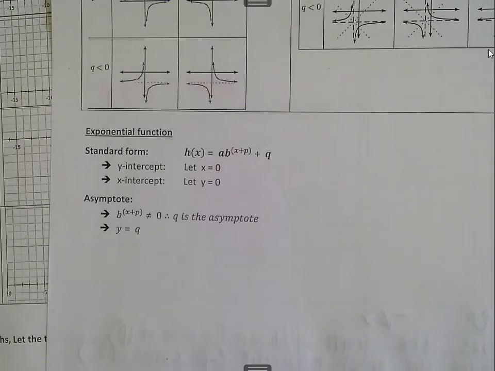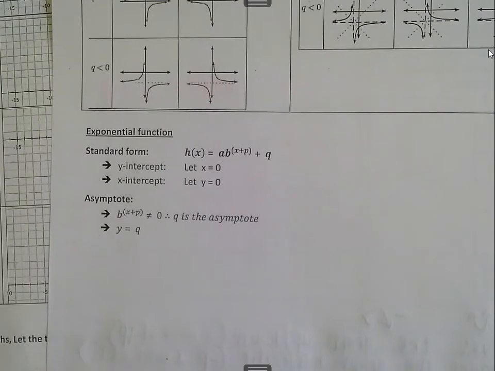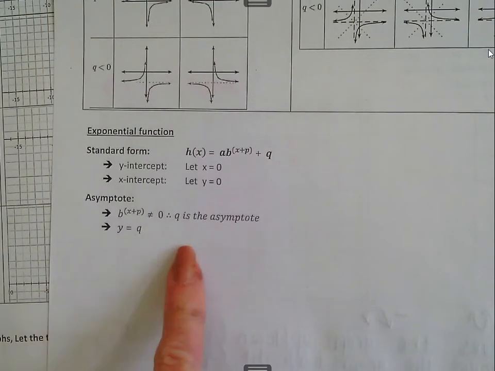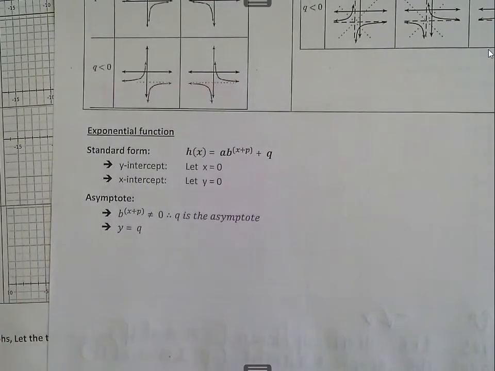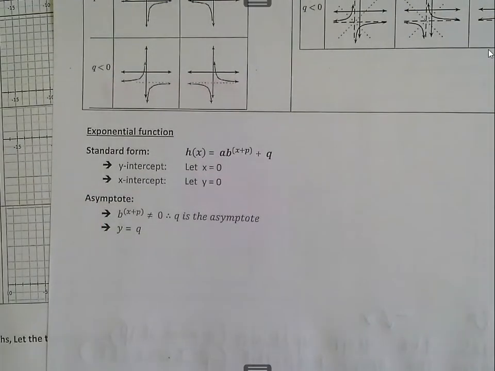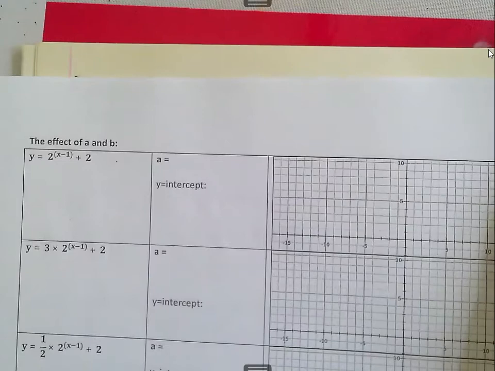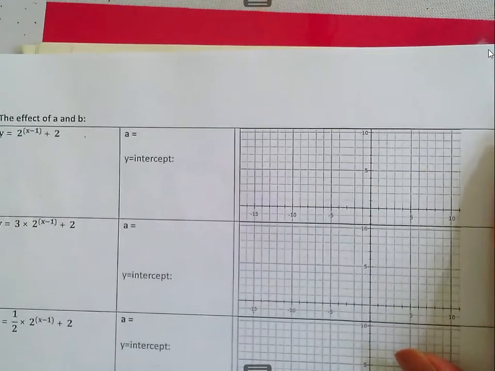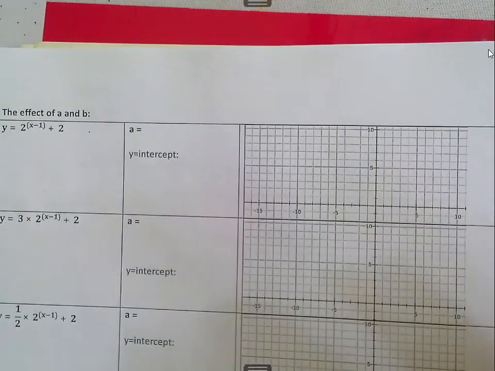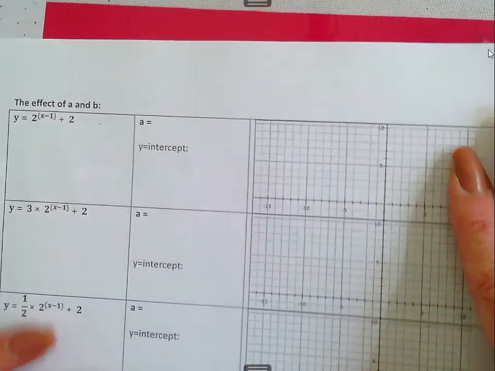Q is the asymptote. So it's the same as the hyperbola, it just has one asymptote. With the hyperbola, it was also y equals q, it just had another one, x equals negative p as well. This one is the same, y equals q. Now, in order for us to understand the exponential function, we already took a look at it yesterday, but let's just do this page, then I would be more comfortable about you guys understanding all of it.